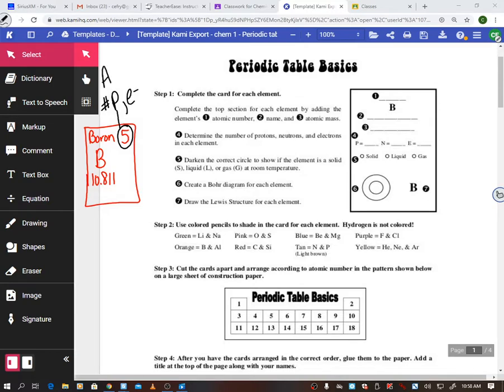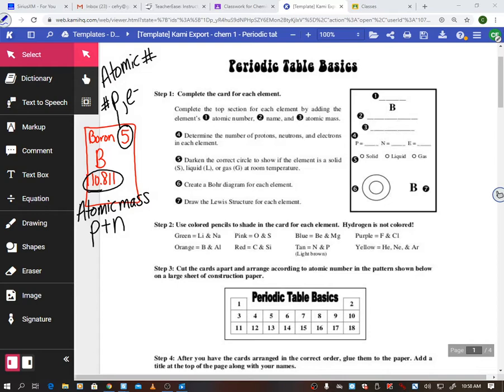So this is my atomic number, and it's going to tell me how many protons and electrons there are. The number down here is my mass. This is atomic mass. And my atomic mass I get from adding my protons and my neutrons together. All right, so knowing this now, let's go over and fill in this card off to the side.